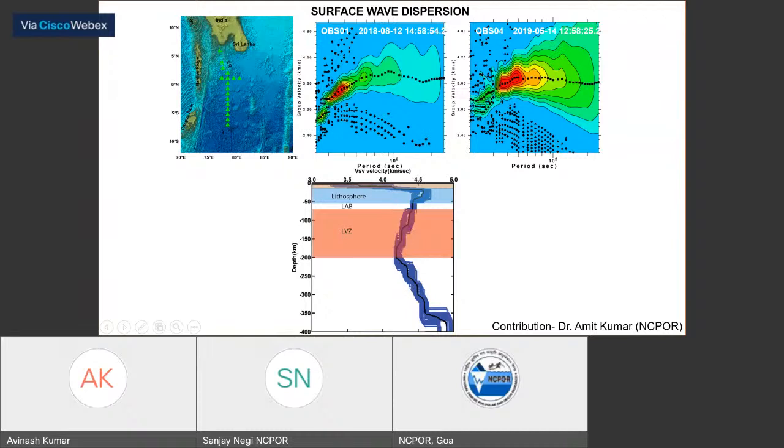And here a very striking feature which we observe in the upper mantle is the low velocity zone, which is quite broad. Usually such low velocity anomalies are quite thin beneath the oceans, but in this region we observe a very broad low velocity zone. So that is from the surface wave analysis in the shallow region. Another important thing is that here the lithosphere is thin, up to around 55 kilometers. So this is another observation which we made through surface wave dispersion.